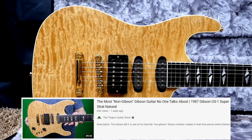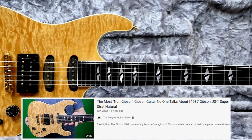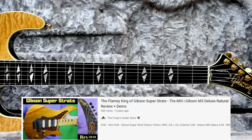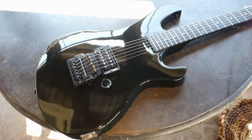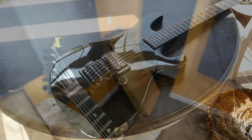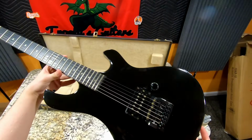Gibson's definitely made prettier Super Strats. Check out the US one if you want to learn more about pretty much every single one, or the Gibson M3 video where I go in depth into pretty much all the Gibson Super Strats. But this thing, it's simple. I bet if this would have come out a good 6 years prior, it could have been something new. So they're just kind of a unique time period piece.